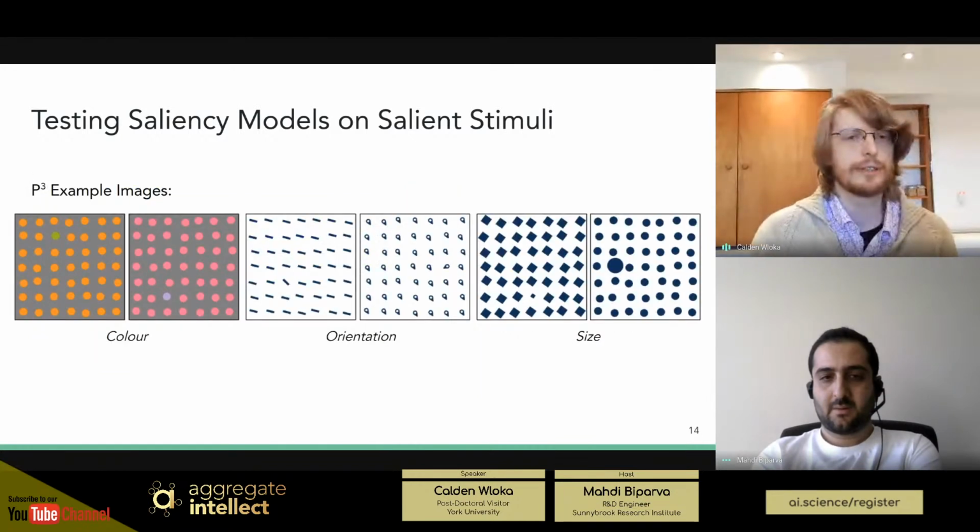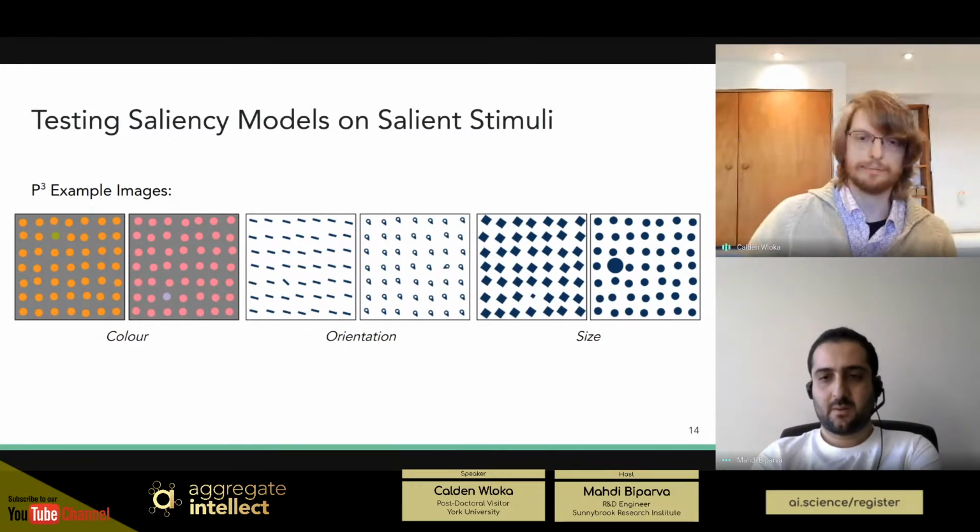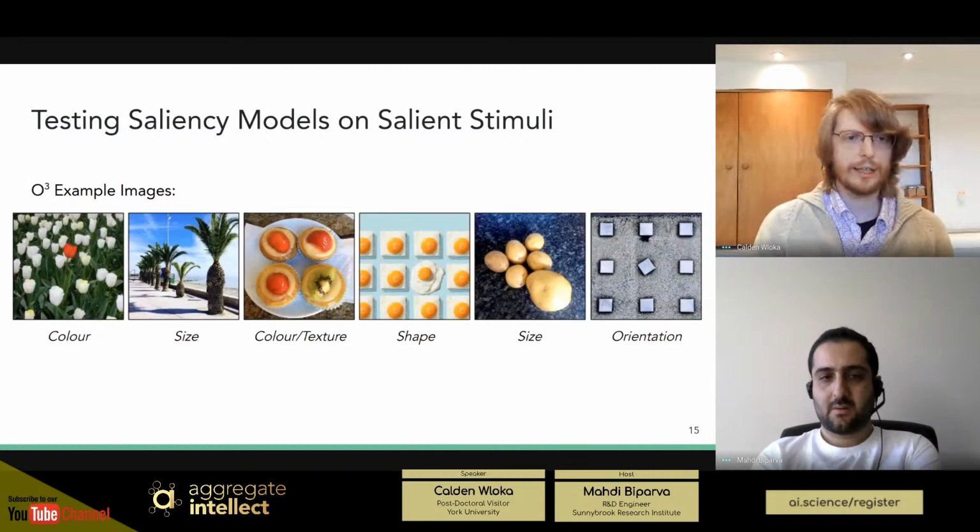For our psychophysical examples, we had singletons that were based off of color, orientation, or size, and the degree of variation we could play around with in order to adjust how salient those singletons should be. For the O3 images, we had items that varied based off of color, size, color and texture, and shape, size, and orientation.